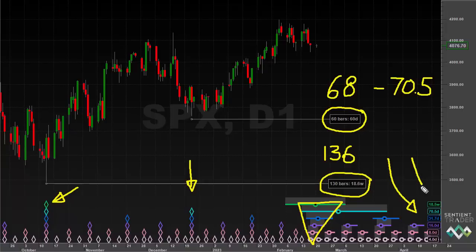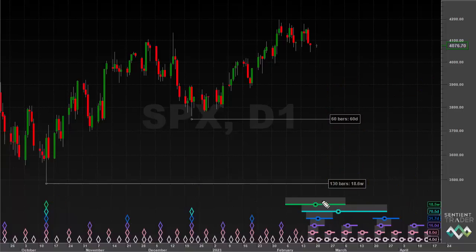Interesting, the 20-week cycle has been running ever so slightly shorter than the average wavelength of 136 days. You can see it is presented here in weeks as 18.5 weeks. And this bar count over here shows us that 18.6 weeks have elapsed. That is 130 days. And so the 20-week cycle trough is pretty much due now.